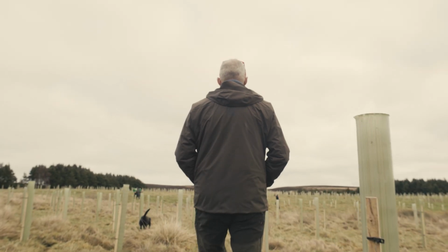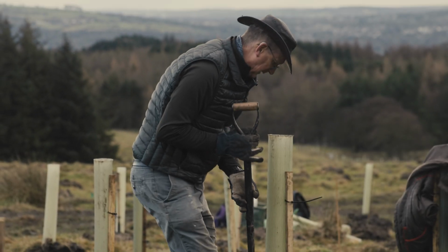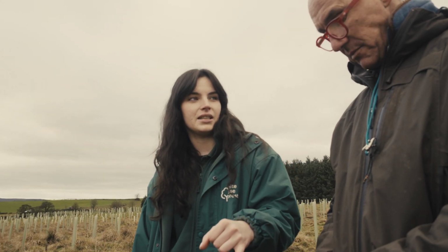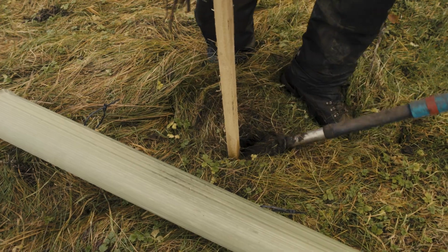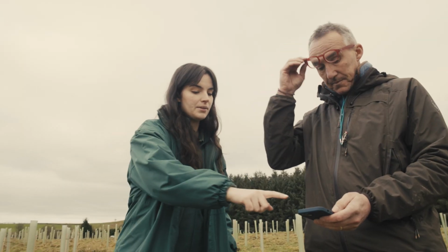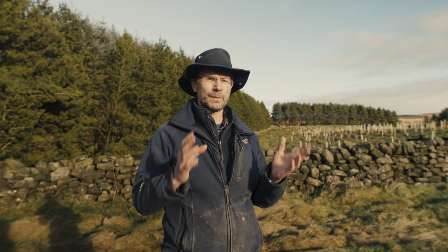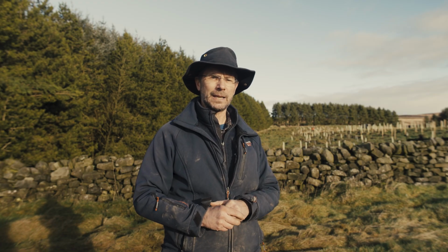Now, White Rose Forest came highly recommended from other estates that had used them nearby. They did a great job at Broughton, and so we connected with them and asked if they would support us in putting forward all the details and obtaining the grant and the funding and the design. And we've ended up with quite a complex design, but we think it'll totally optimise the opportunity here.